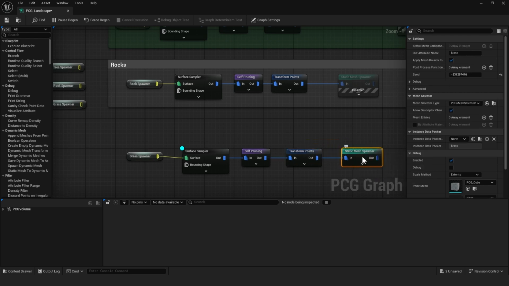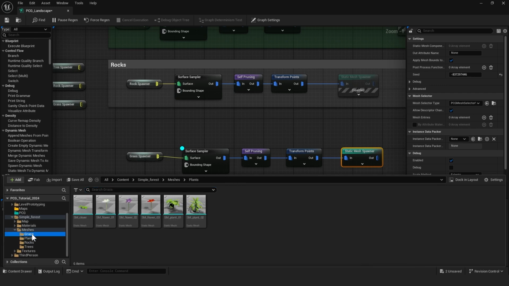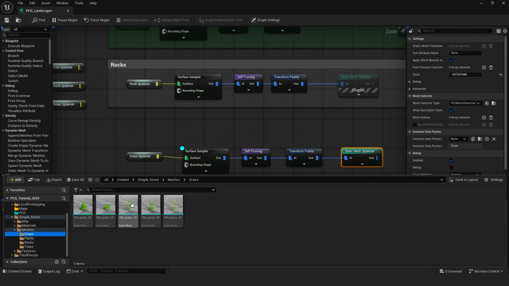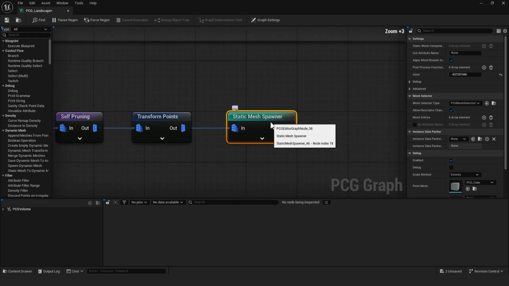And what we're going to do next is add in our static meshes. So if you press and hold Control Space, we'll expand this content browser, and I'm just going to choose the grasses. There's also some plants you could use, but we're going to stick with grass for now. I'm going to use, actually, might as well use just a few of these. I'm going to use 1 to 3, and feel free to add more if you'd like.